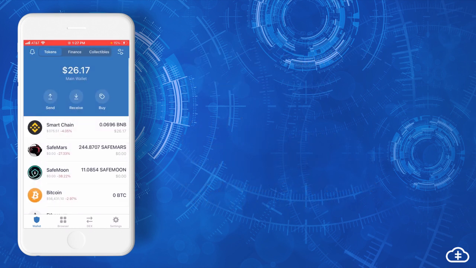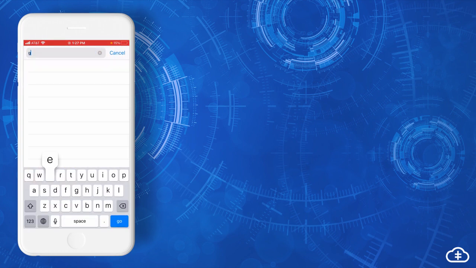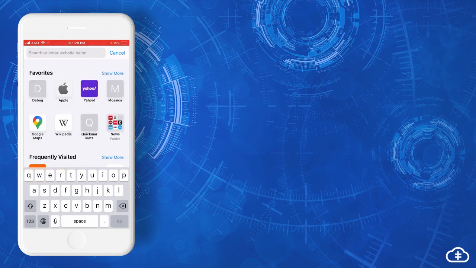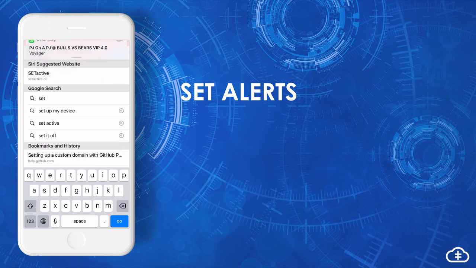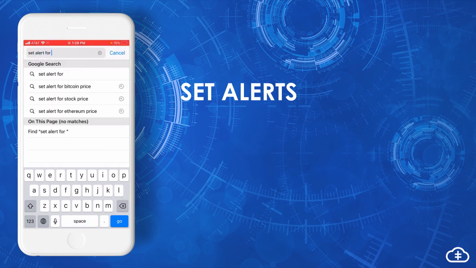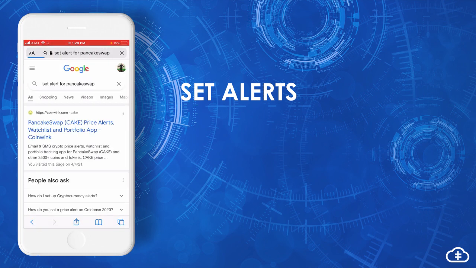Please try not to day trade so quickly back and forth, because you're only going to lose on exchange fees like I've done here. Instead, your idea is to take a position and then wait for these things on CoinGecko and others to go up. So what you want to do finally is you want to set alerts. Set alert for, let's say, Safemoon or whatever, Binance, PancakeSwap, let's say. All right, you want to set an alert.